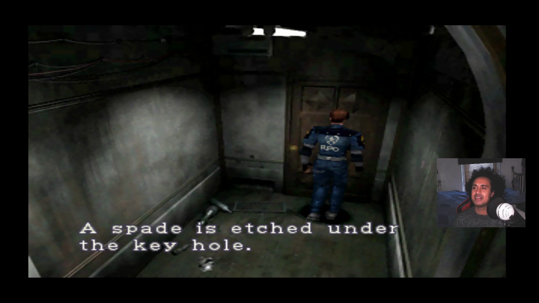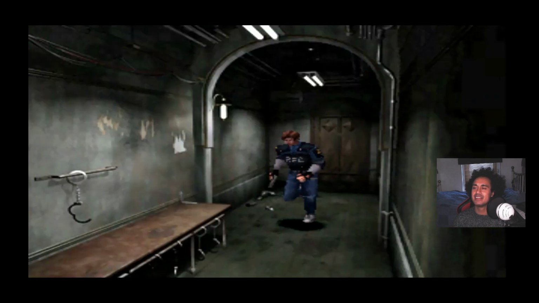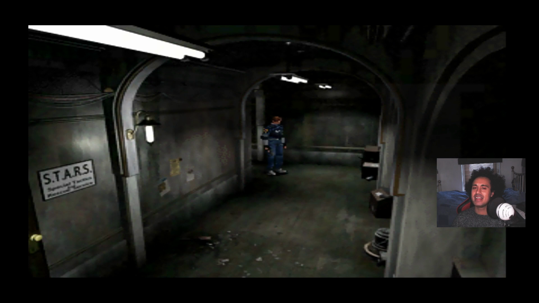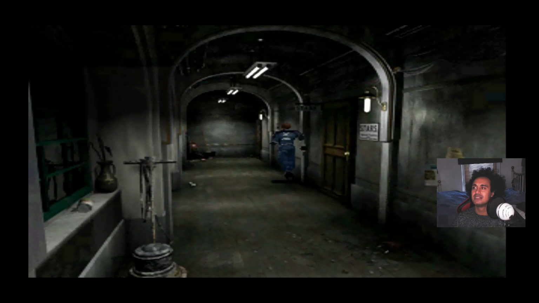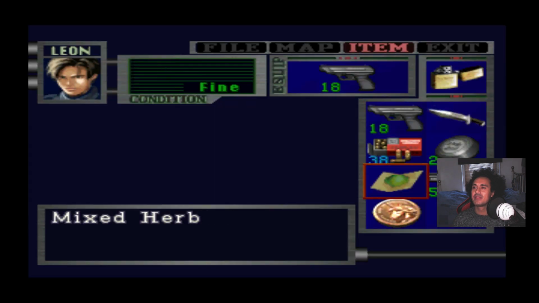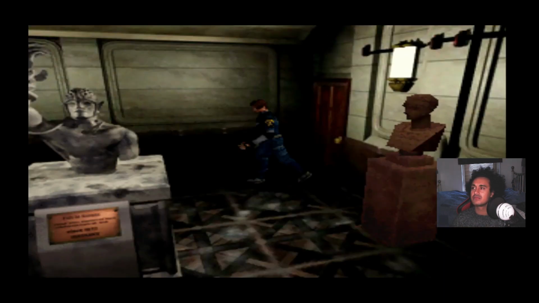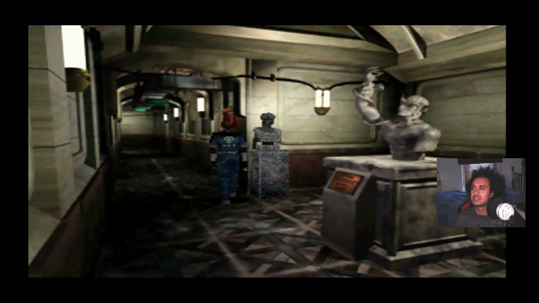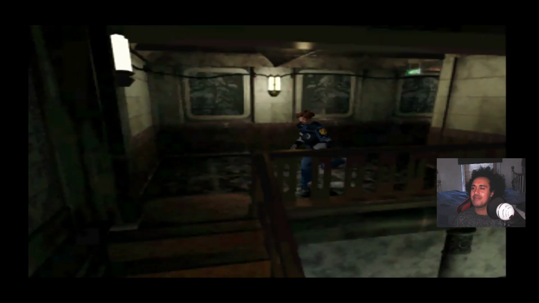Right, so a spade is etched under the keyhole. The vent is small. It's far too small for an adult to fit into. Yeah, the only person who can fit in the small vent is Sherry. Right, so we've got the unicorn medal, but we just have to see where we have to go on this one. Somewhere where we have to place it, and I've got to say it might be in the central hall.